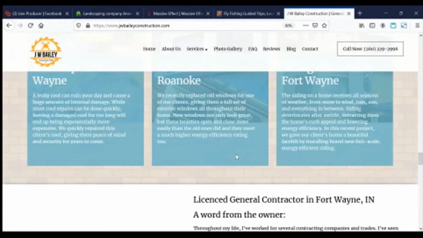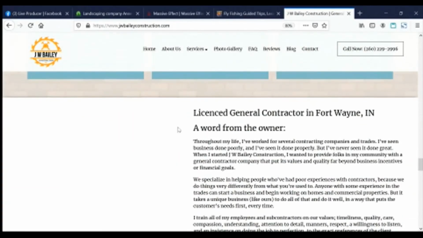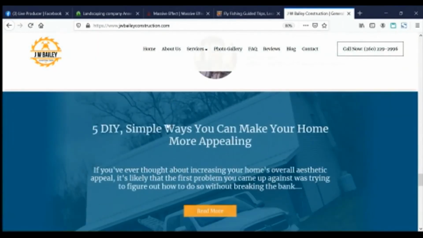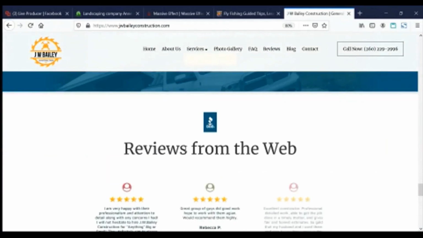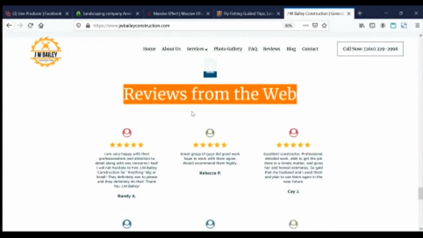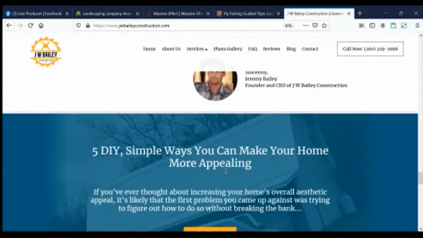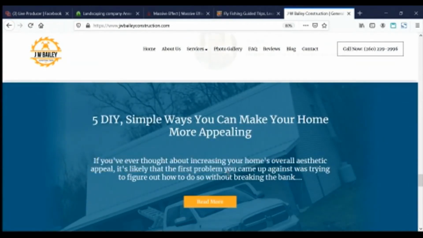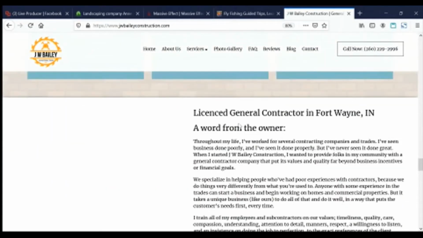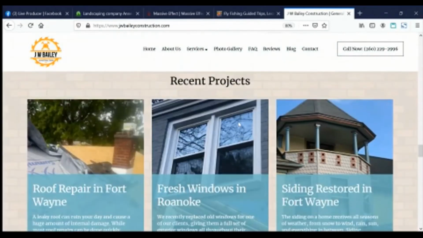Take this approach where you're just doing section by section, having a lot of space to breathe, and then have each section be one intention. This one's just for testimonials. This one is just for a blog post. This one is a message from the owner. Projects. And just space it all out like that.